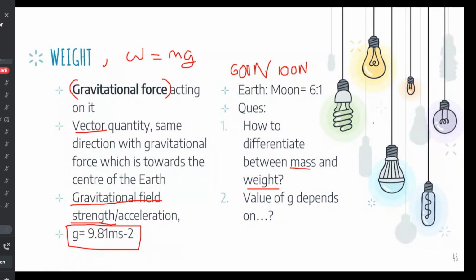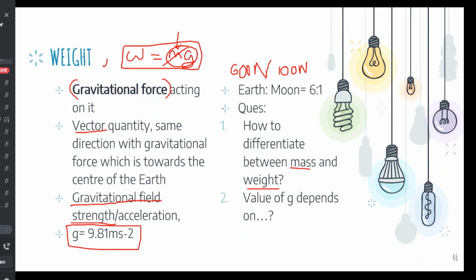This is what I want to emphasize. Always remember that mass is constant anywhere. Let's say on the Earth you are 10 kg, and on the Moon, Saturn, Jupiter, whatever planet you can think of, you will always be 10 kg. What makes the difference between mass and weight is that weight is a formula derived from mass. You realize m is inside.